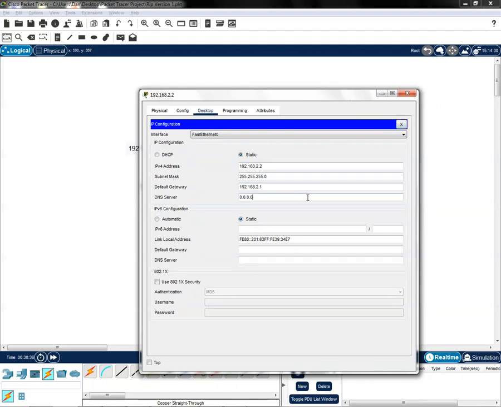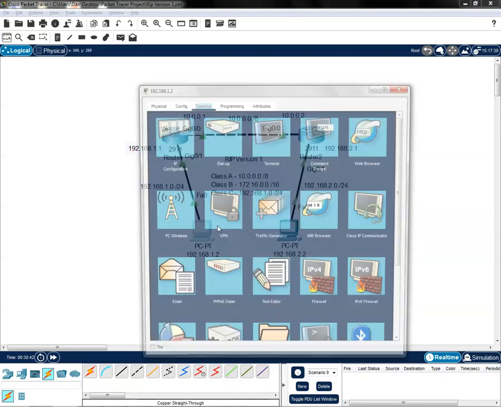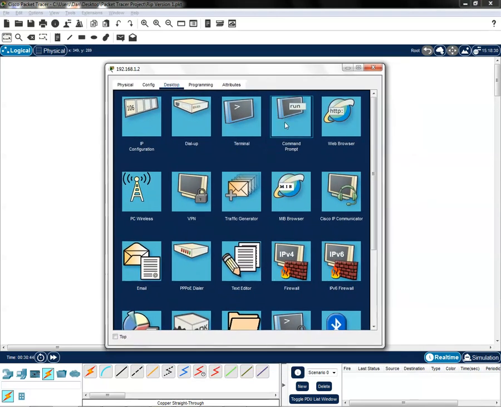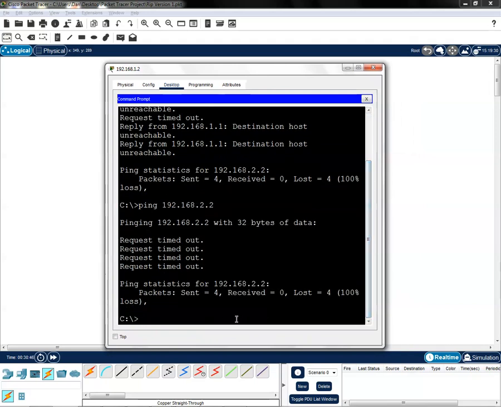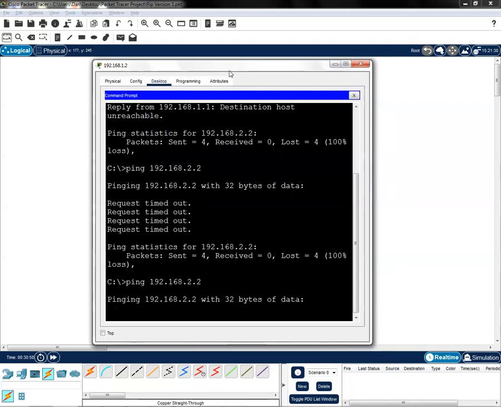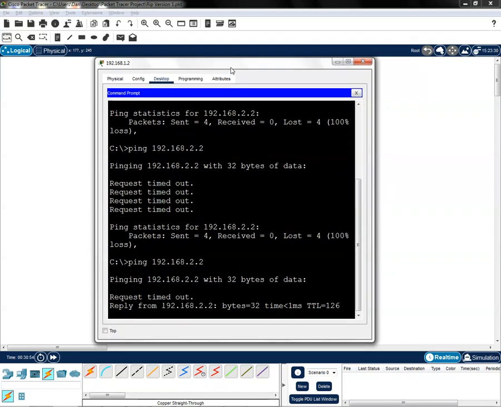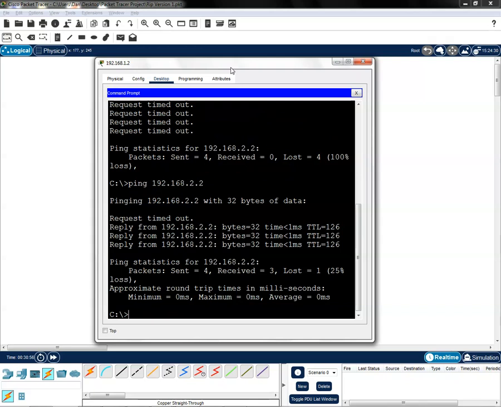This is fun, right? We're doing some network troubleshooting now. And let's try again, and ping the PC again. Okay, and that's it. All right.